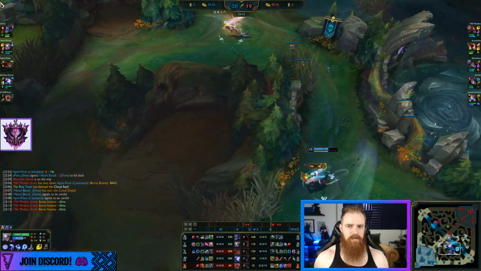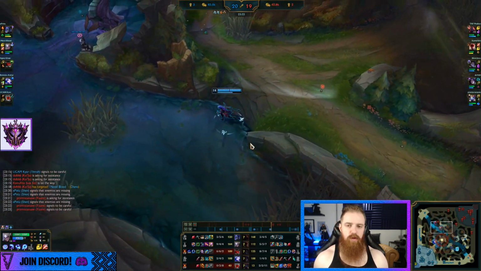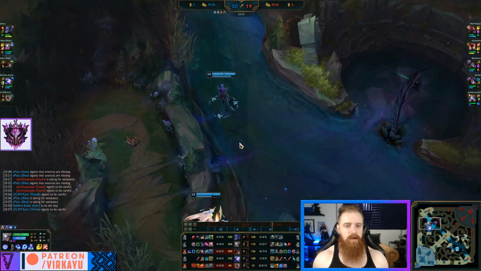Diana doesn't have ult. So these three have to disengage, which means you most likely give away the Baron. So you kind of all want to do the dragon and drag it together and either burn it or turn and fight it.